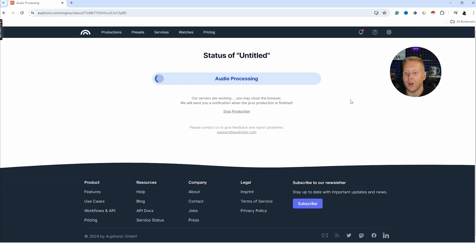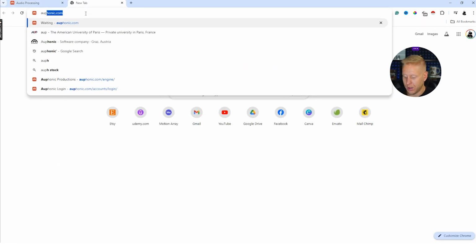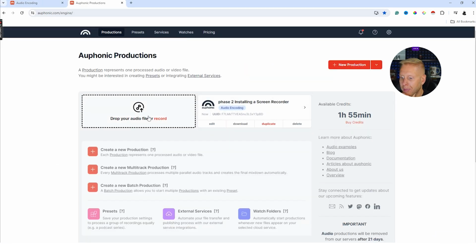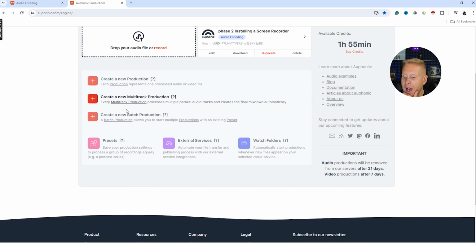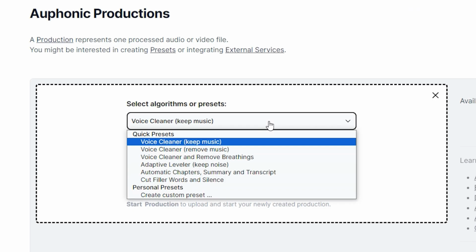But what you guys need to know is when you make those selections on the other page, like I'll open another tab right now and go to it. When you drop something up here, it's going to give you options, and you want to try a couple different options to see what works best for you, because sometimes when you remove the breathing, the audio might dip hard at the end of a sentence. So play around with it, try a couple of the export settings, and find the one you like most and use that, because that'll be your best bet.